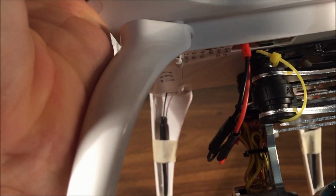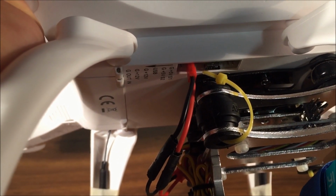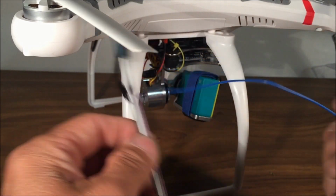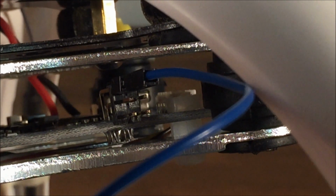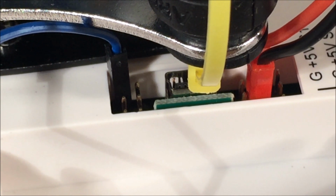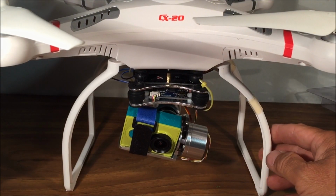Okay, I got my power hooked up for the gimbal to the CX20. Now all we gotta do is power up that one wire that controls the pitch of the gimbal. So like Ryan says, all you need is one wire from the provided wires. So you can peel off this one wire, and I chose blue as well. So let's hook that up. Okay, I've attached the pitch wire to the gimbal's upper left port. Okay, I got the other end of the wire plugged into the upper left port for the auxiliary one control of the transmitter via the CX20. Okay, all the wires are hooked up. Everything is ready to go.